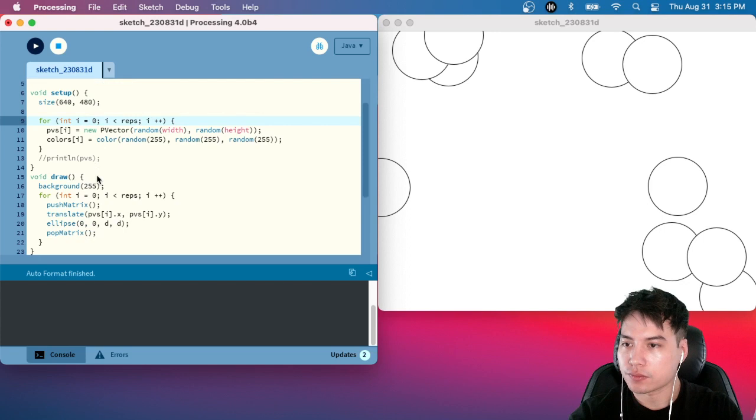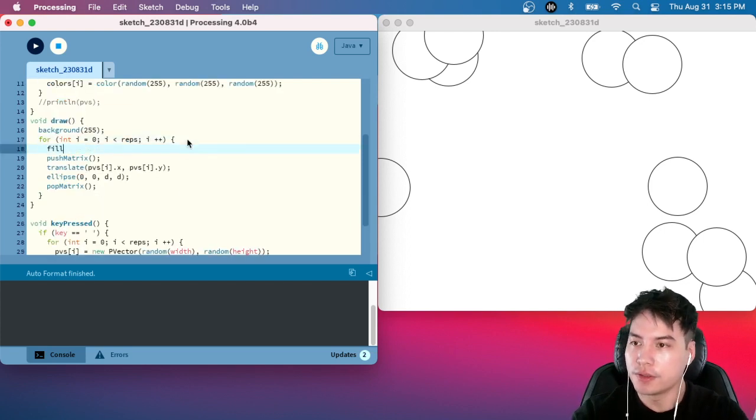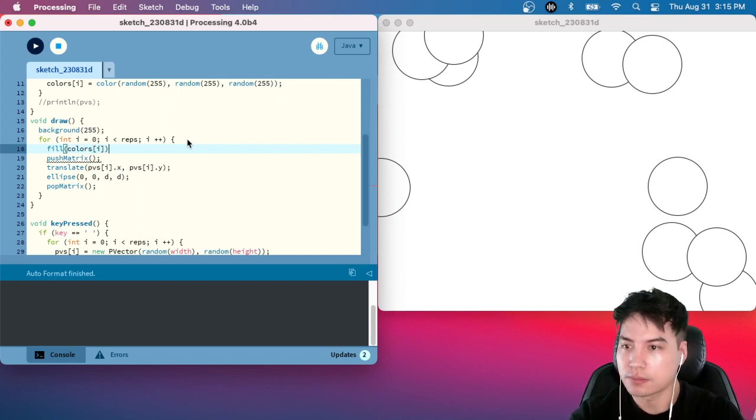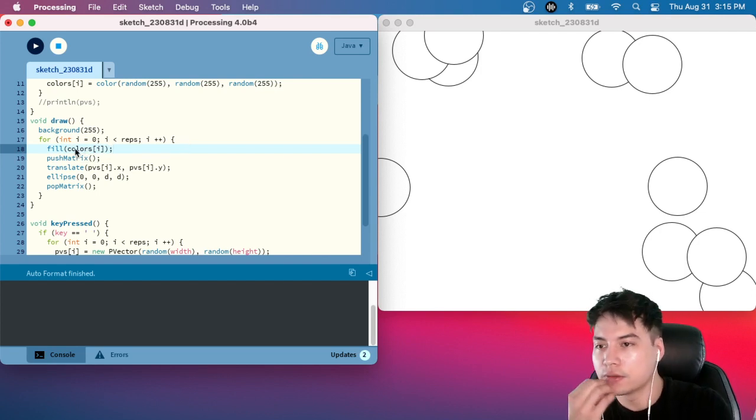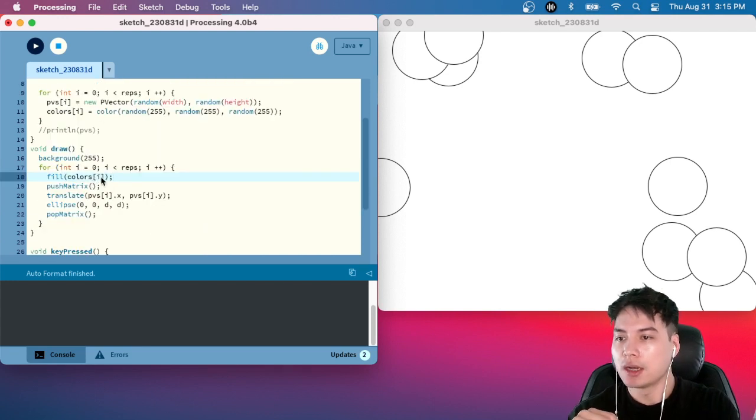And now I can come in here and I can say fill(colors[i]). And this will grab the color variable that I've stored in my array named colors, at whatever position we are in this for loop.